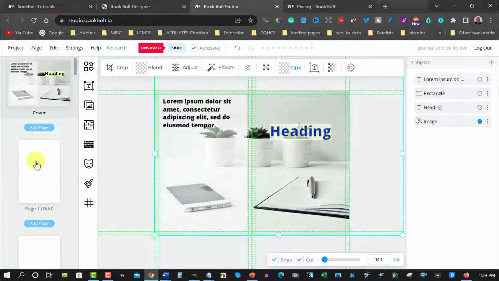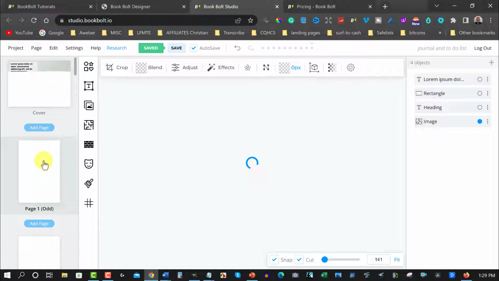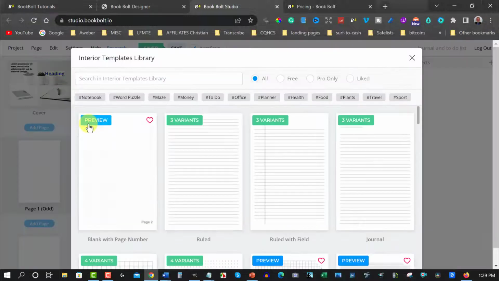Now, let's go and have a look at the actual pages. Let's save it, because it does automatically save for you. But let's just be sure. Let's now save, just to be certain. There we are. Now let's go over here and we click on the actual pages themselves. Now when we click on the pages themselves, we can now go to this section right here that is the pages. Now you click on that and it says page templates. Click on that and you can choose the different types of page templates.